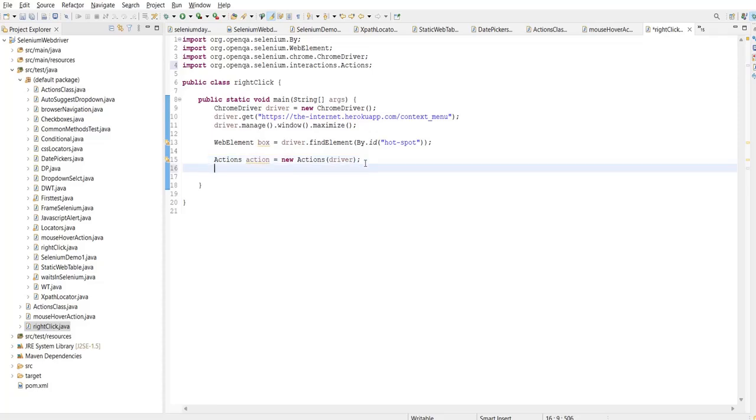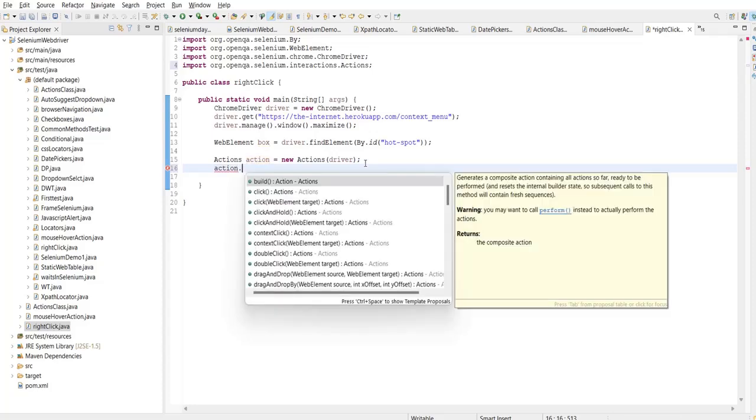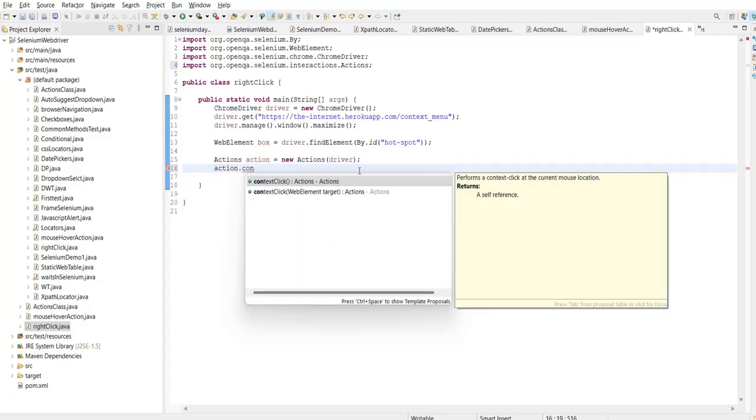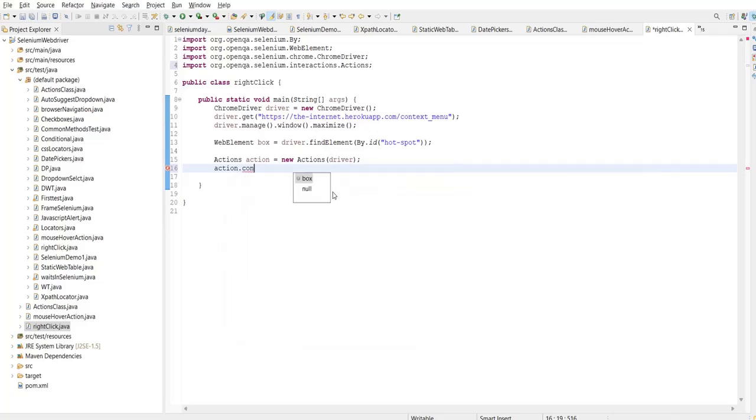To perform the right click in Selenium, we have something called contextClick. Can you see? On the target element, you can perform the context click. Context click in the sense right click. So to perform a right click, we have to use this contextClick on this box. First, we will perform click on this and let's see whether it works or not.